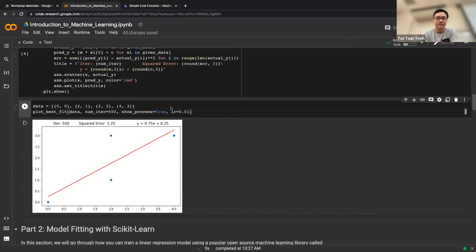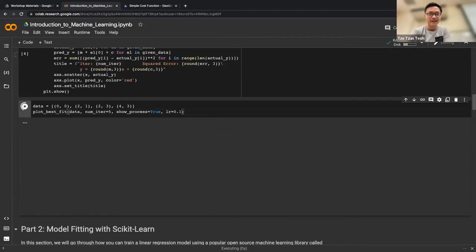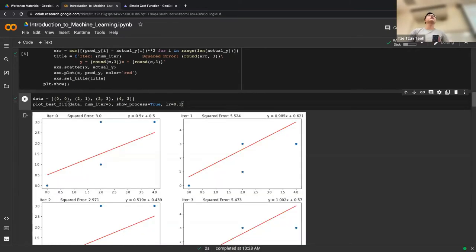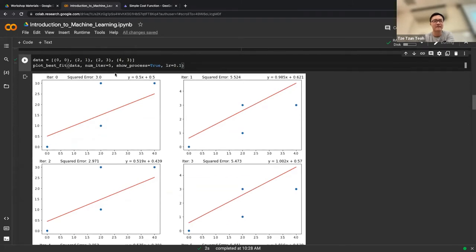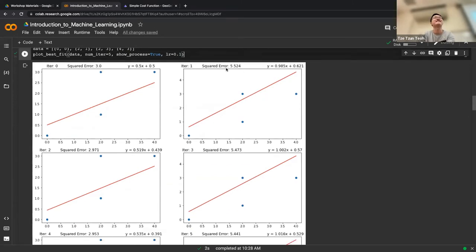Now, just to mention why things might not work out as we would expect if we change the learning rate from 0.01, which is a small number, to a slightly bigger number, 0.1. If any of you tried to run this, or if you saw me running this just now, you realize that something odd happens. For the case of 0.01, the error goes down consistently. But when you put 0.1 as the learning rate, which is the k in the equation just now, something's off here. Error went from 3 to 5.5. That's not supposed to happen. We want to reduce the error, but why on earth is it going up?